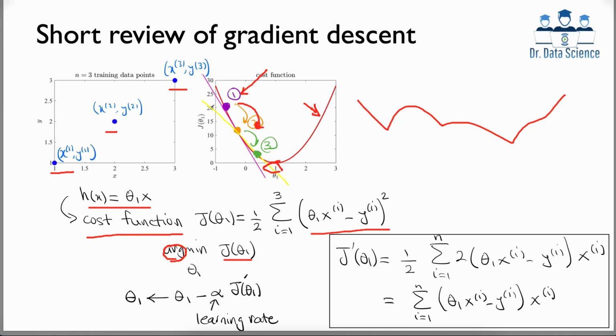And now at the point 2, again, we look at the derivative, which is the yellow line, and you can see that still the slope of this line is negative, which means that again we have to go towards right. And we're going to continue this process multiple times until we hopefully get close to the actual minimum value. And this is something that we're going to use a lot in deep learning and neural networks, because in many cases we cannot find the exact solution. So we start with some random guess, and then we try to get closer and closer to the minimum value.